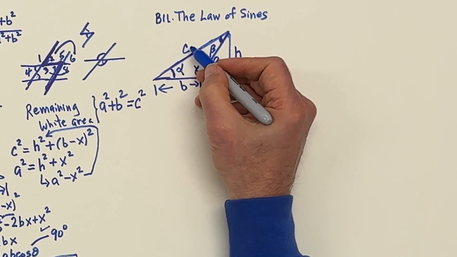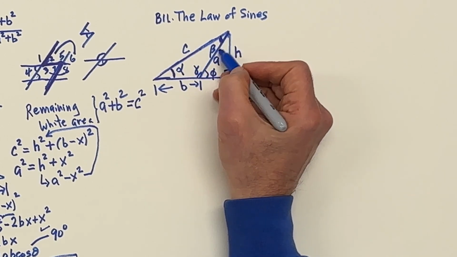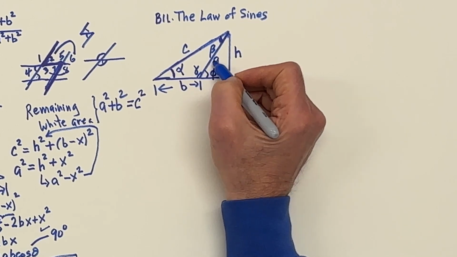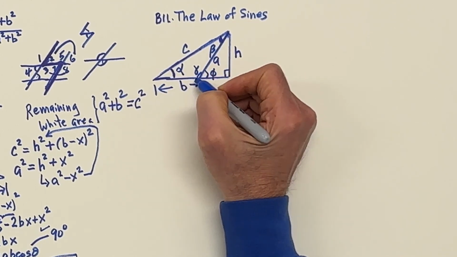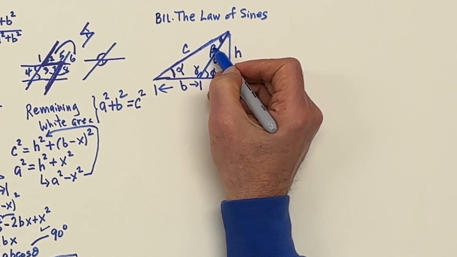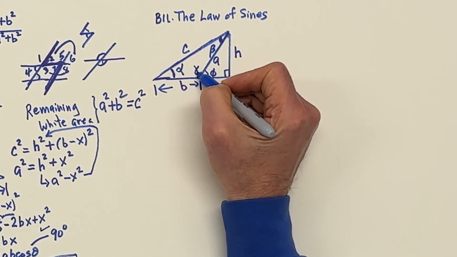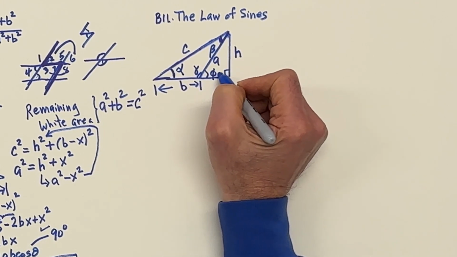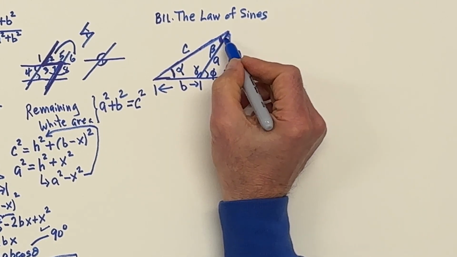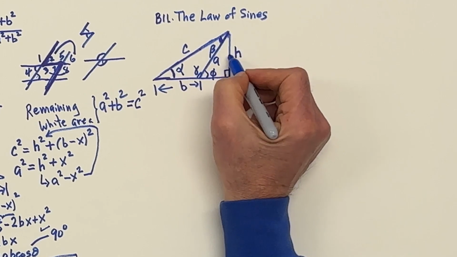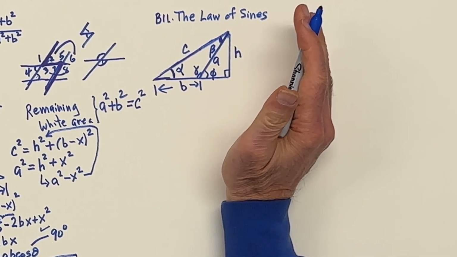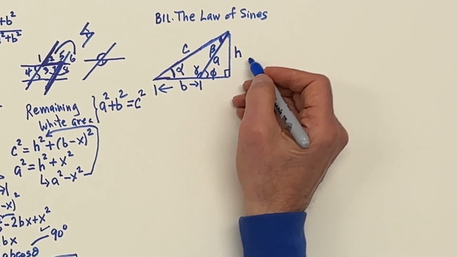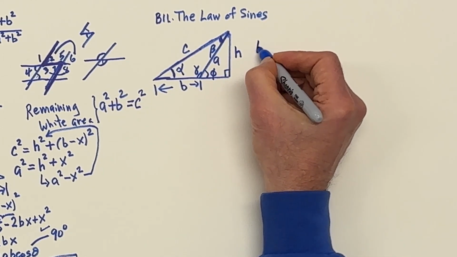Gamma is opposite C. The logic here is that if you have side A, the angle opposite is alpha, like the first letter of the alphabet, Greek or Latin. If you have B, the opposite is the angle beta. And then for C, you have gamma. So just like you have A, B, C, you have alpha, beta, gamma. So then this is phi. This is another triangle here. I just did this to straighten this out as a right triangle there, and H. Haven't used it yet.